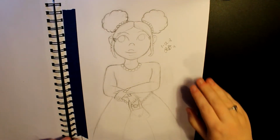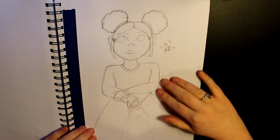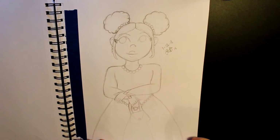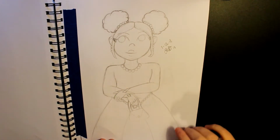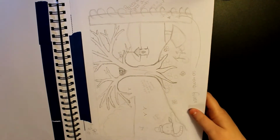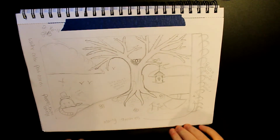And then we have, I believe I titled her the Green Princess, which I really liked. So this is the original sketch for that. So there's not really many things that are different. I think it's mostly the same except for the circles that you see turn into the gold bits. This is the first sketch for the beginning of my postcard series. You'll see I make notes along the sides here.